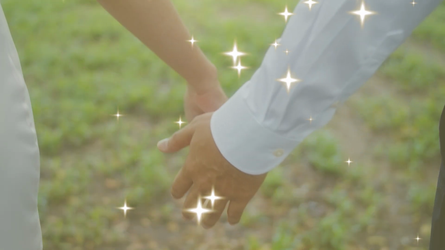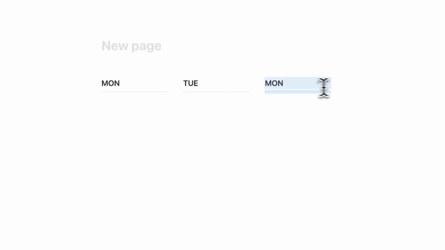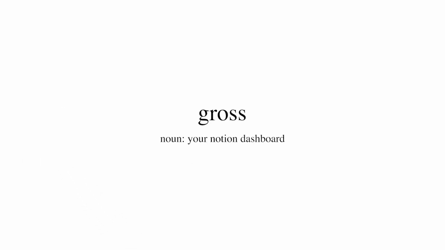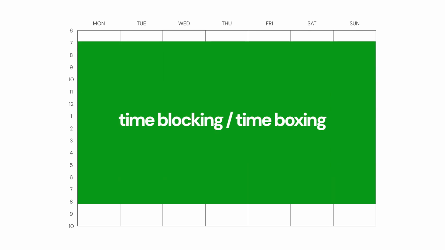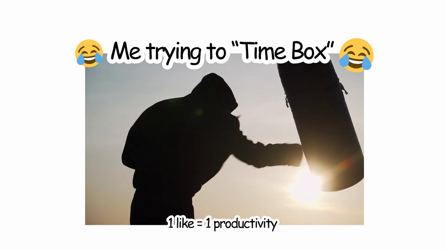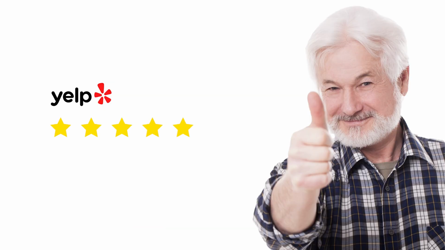So let's do that. Let's make a database-less Notion setup together. Now, I've seen your disgusting Notion dashboard that you think qualifies for a productive workspace. Gross. That won't cut it. You'll need an actual calendar. Why? You'll be planning the next 7 days. This method is used by productivity junkies all over the world. And having done it now for a while, you can trust my review when I say, that shit's fire, 5-star.